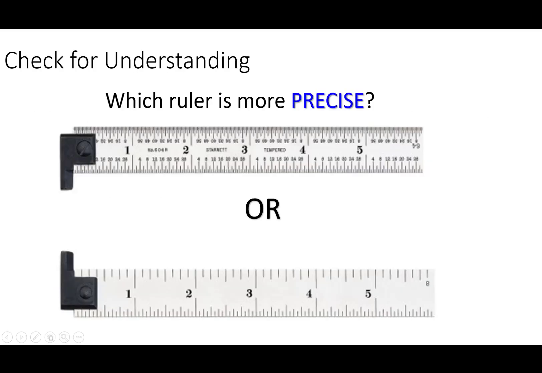So which of these two rulers is more precise, this top ruler or this bottom ruler? Take a minute to think about that. Pause the video if you want. Well, the top ruler is going to be definitely more precise because it can measure to more significant digits. It has more tick marks that are to smaller and smaller increments, which means it can measure to more and more digits. It is more precise than our bottom ruler.